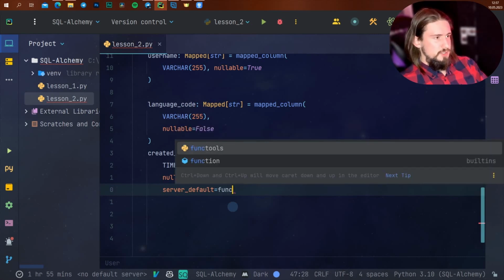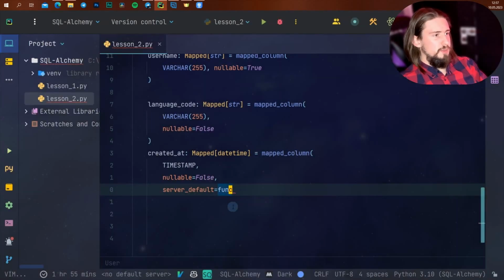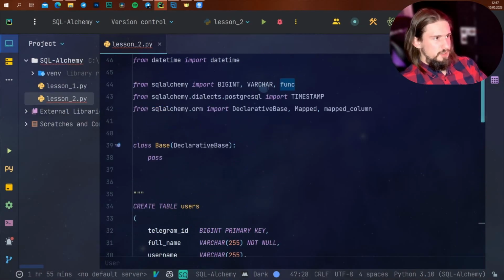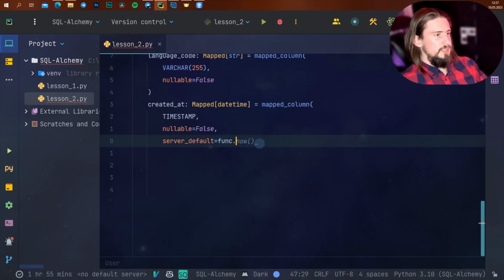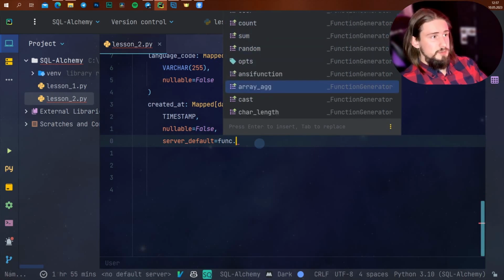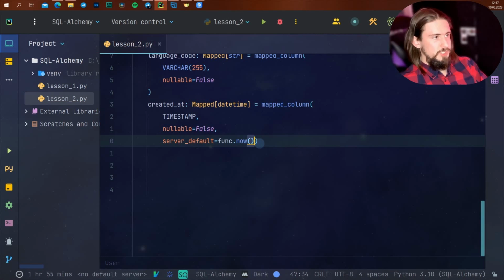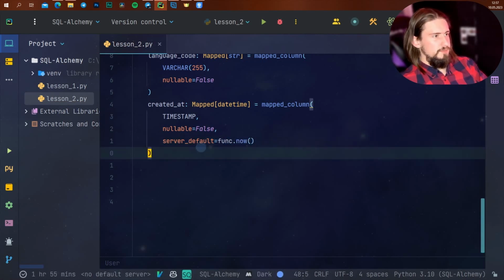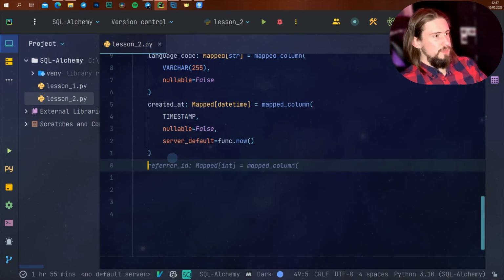I press Alt+Enter and I will have the import from SQLAlchemy, func. There are different functions in SQL, like count, sum, random, cast, etc. We are going to need now, the function now, and we call it here. This way our created_at column will be created.